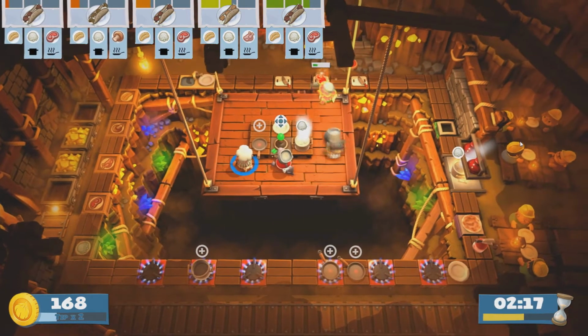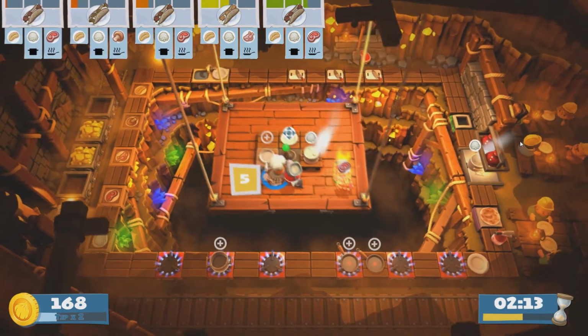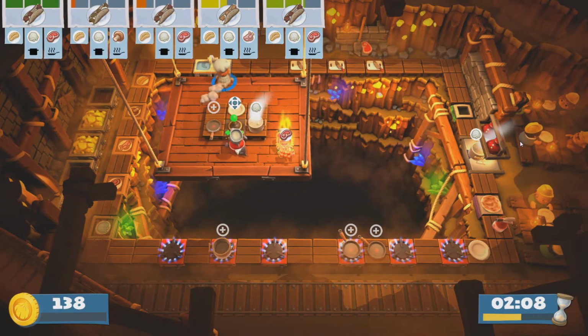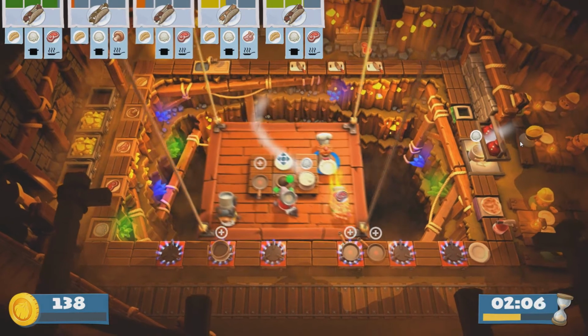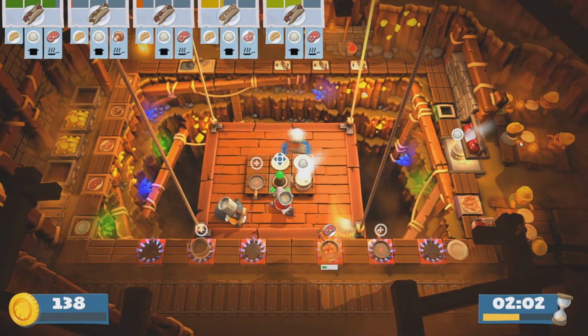Bad news. I don't think we're going to get three stars. I don't think we're going to get this one. I think we're trying. I don't know. Who knows what par is? Oh, right. The plate. There's a clean plate up there. Someone can grab that. Okay. Yeah. Moving back. All right. There's the frying pan. This is not the most efficient we've ever been. No, it's not.